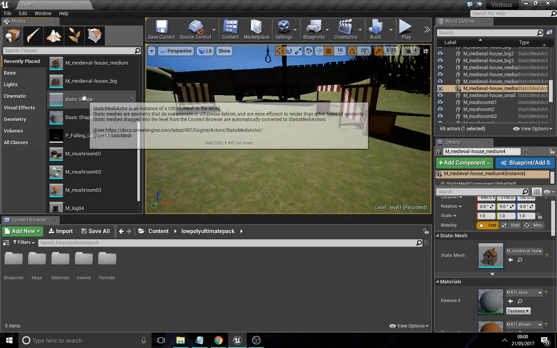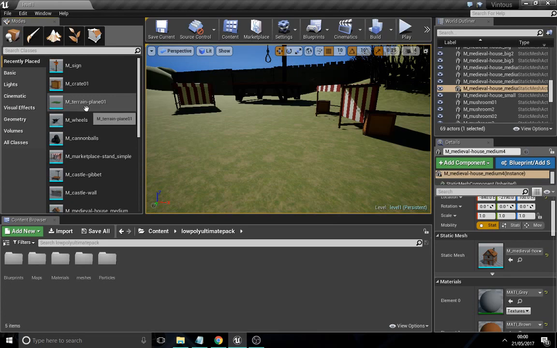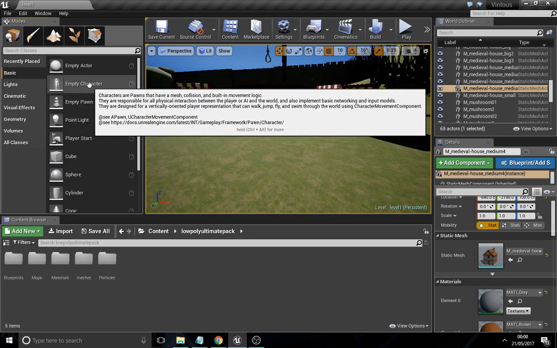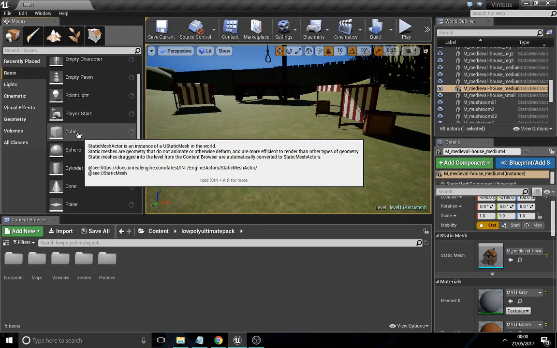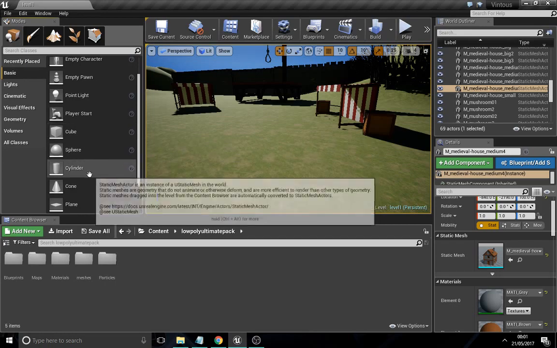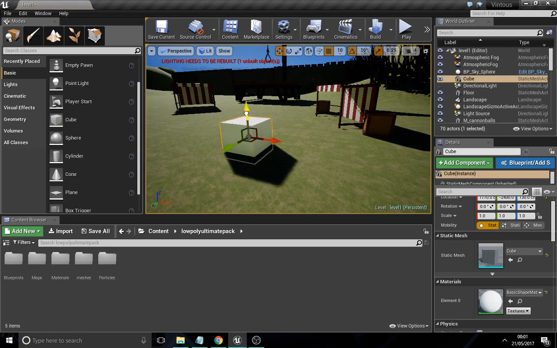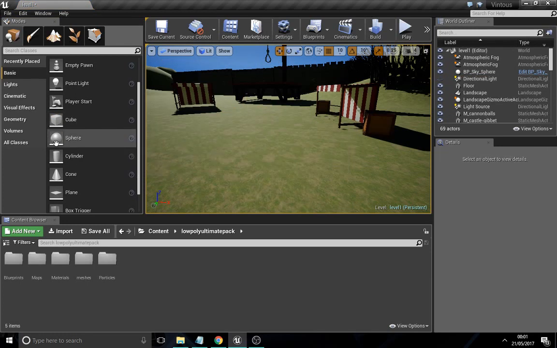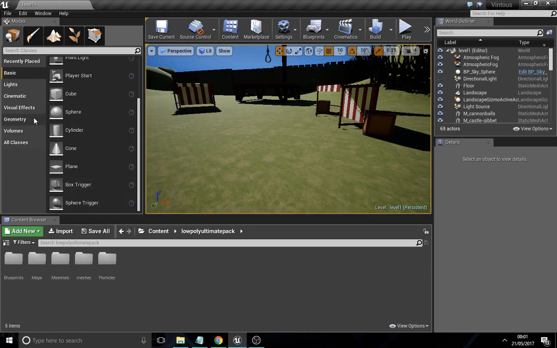The recently placed ones are just things that we used recently, 3D objects that we put into the map. Basic, you can add empty character references, some basic meshes like cube, sphere, cylinder. It just inserts a cube object into the game space or the design space. What else we got?